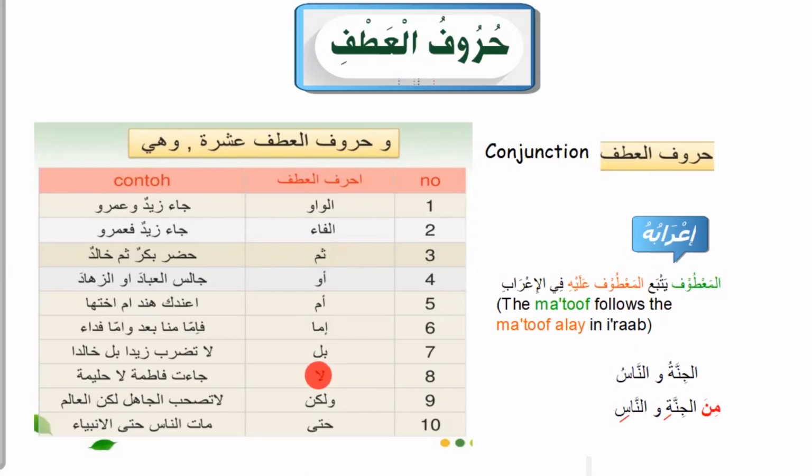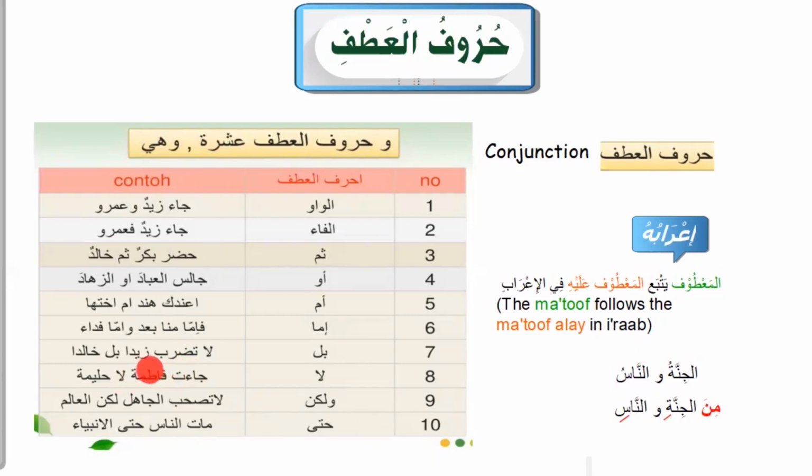But what we are just saying here is, look at this example. Ja'at Fatimatu la Halimatu. So here it's like when you make a mistake and then you are trying to correct yourself. So for example, I want to tell you to go to school, but I make a mistake, like sometimes you speak faster, so you say certain things that you didn't intend. So I say, go to the hospital. I wanted to tell you to go to school. So I say, go to the hospital, and then I say, no, go to school. So I make a mistake there, then I bring no, and then I mention what I wanted to mention.